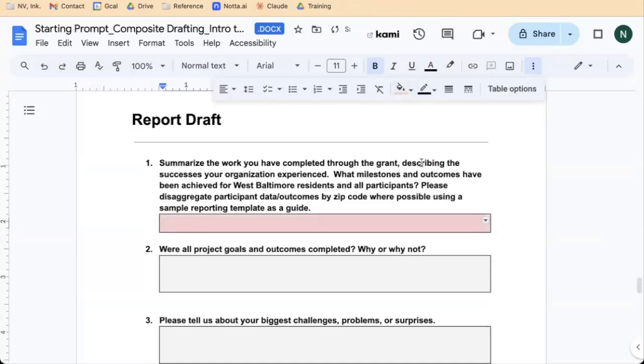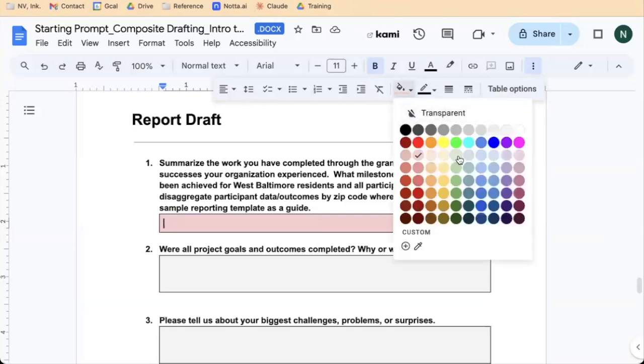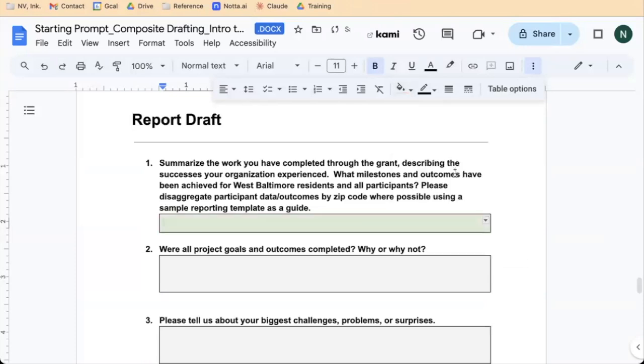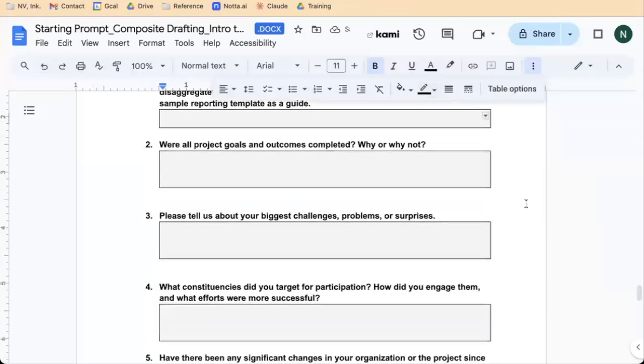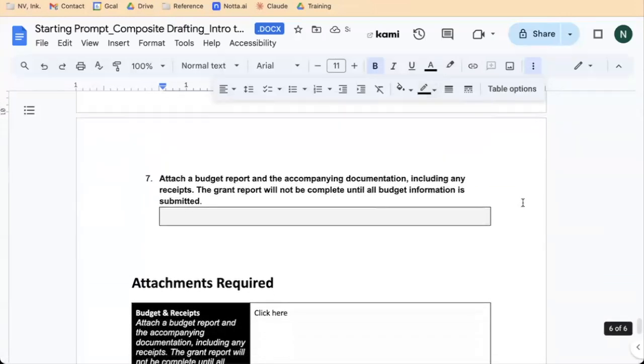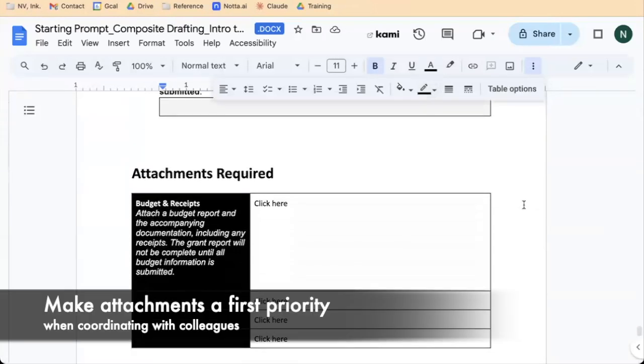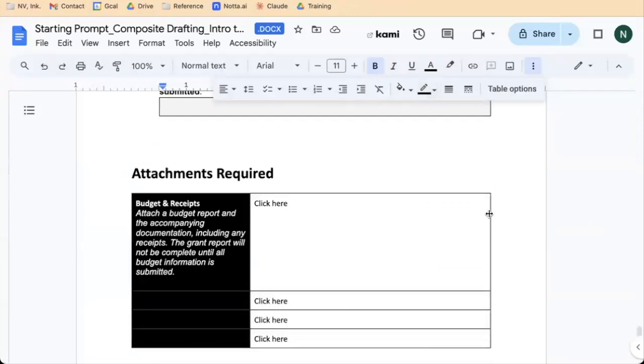Red means that I need input from one of my colleagues. And green typically means that this has been drafted, reviewed, and is good to go. I always include in my drafting documents an attachment section. I create the attachment section separately, and I typically link the attachment from my Google Drive.